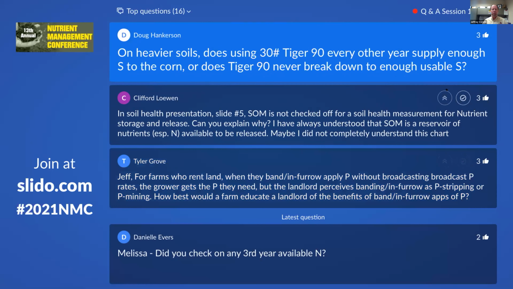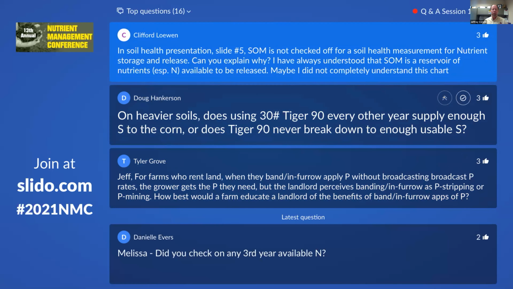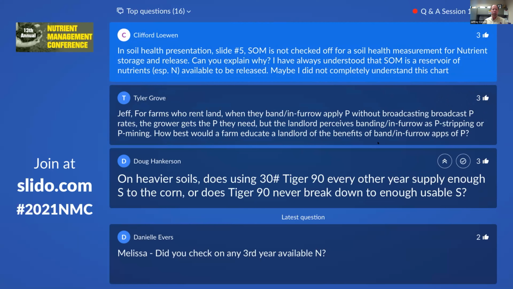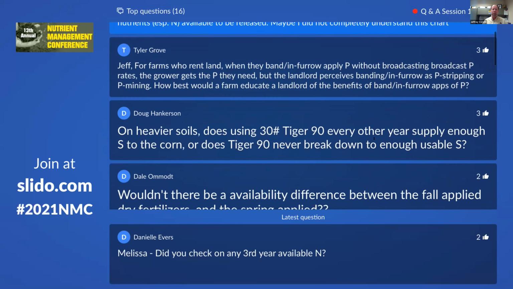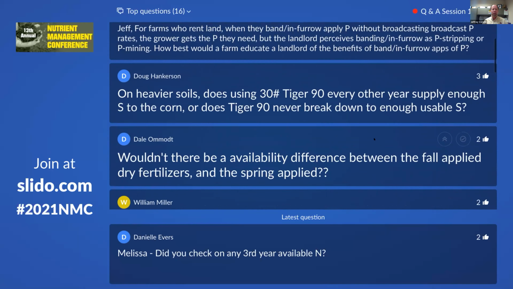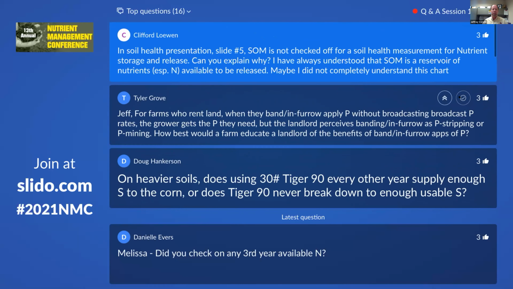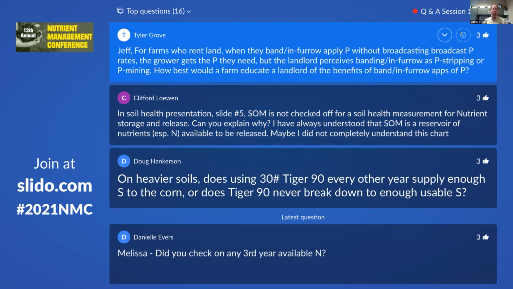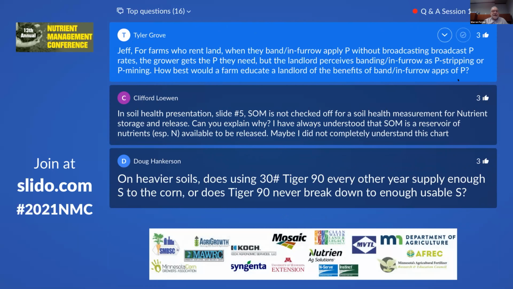The other thing is, if you reduce that rate to more of a starter rate of 15 to 20 pounds of P2O5, we've got data that would show for the first maybe 2 to 4 years, you're not going to see much of a soil change. But after that, you're going to start to see the soil test decline, probably about 1.5 to 2 parts per million per year. We actually have quite a bit of that data. If the grower wants to reach out to me, I can send it to them if they'd like to share it with their landlords. Very good, thank you.